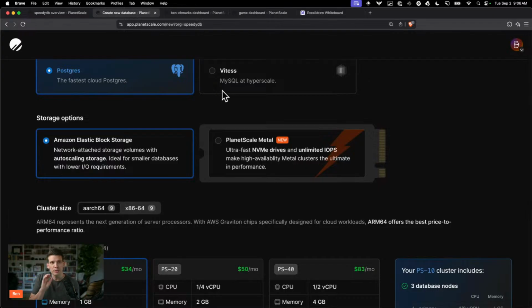And then another interesting thing that we do is, on both PlanetScale and a lot of other providers, when you create a new managed database instance, almost always that is backed by EBS in AWS or some kind of network attached storage.